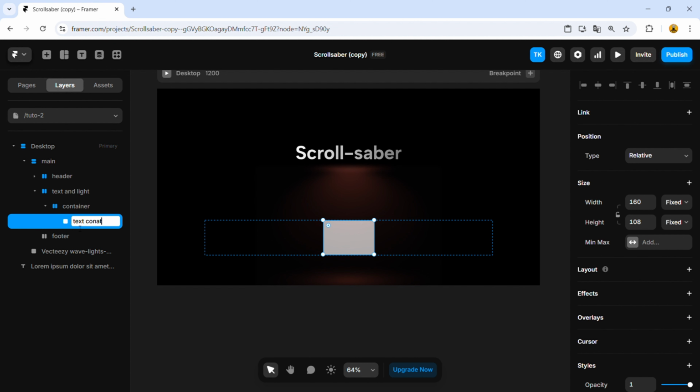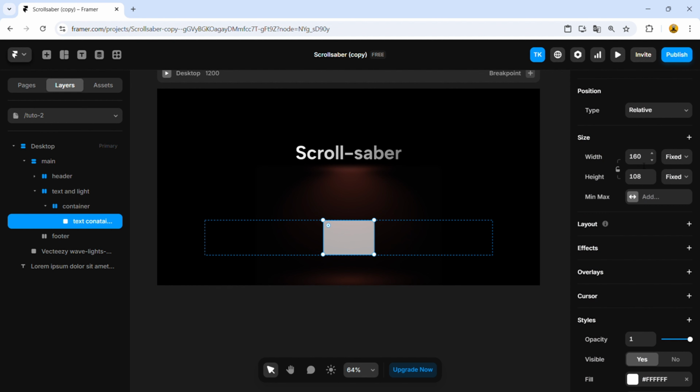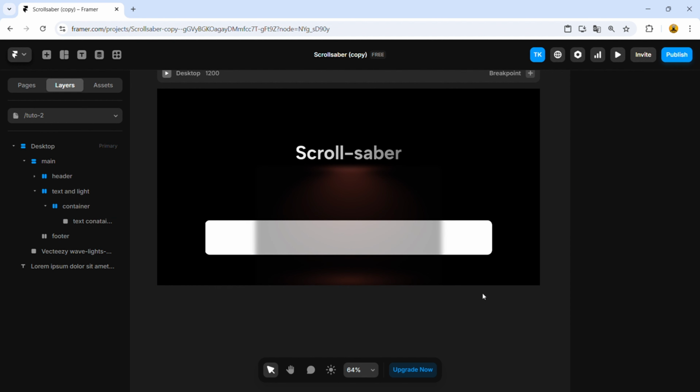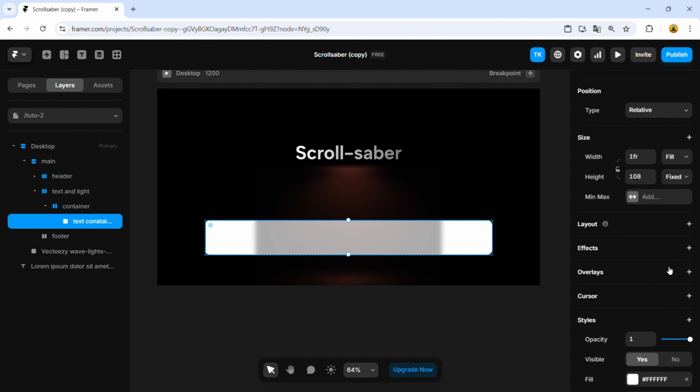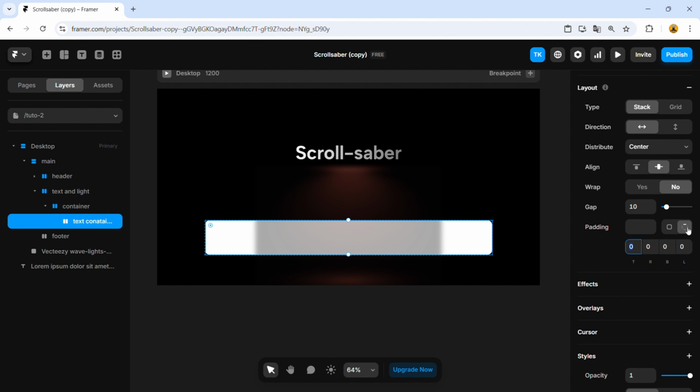Rename this frame, set its width to fill, and later on its height to fit. Add a layout, set the gap to 10 and a top and bottom padding.